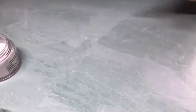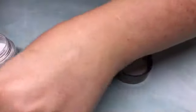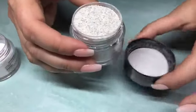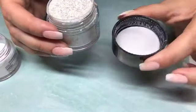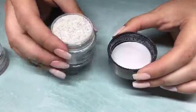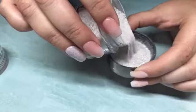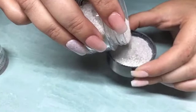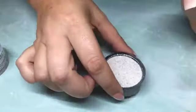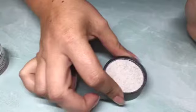So let's go ahead and take a break from the ombre, and let's get into our heavy glitter tonight, which is Moonbeam. What I'm going to do, because this is the most convenient way for anybody who has Peppi gel, is to just dump a bunch of that glitter, whether it's Moonbeam, Peppi Paradise, Glitter is Gold, or whatever else you're working with, into the lid of the Peppi gel jar.